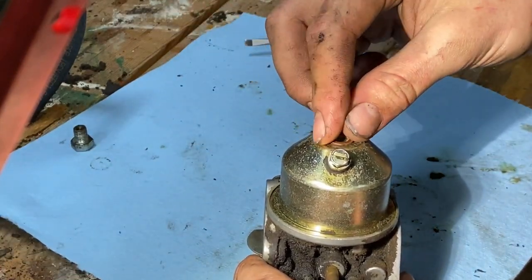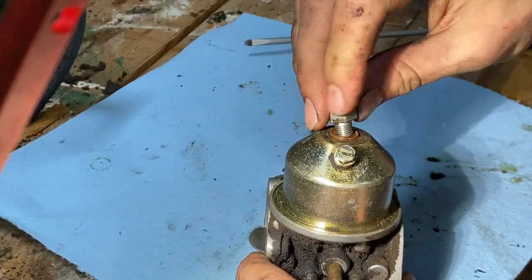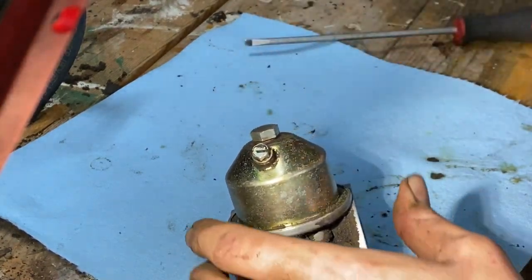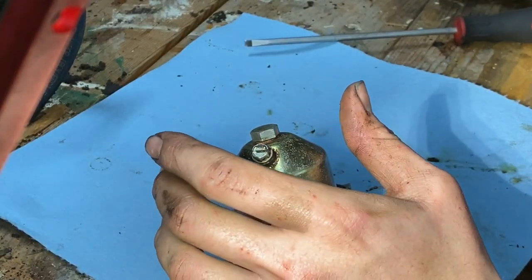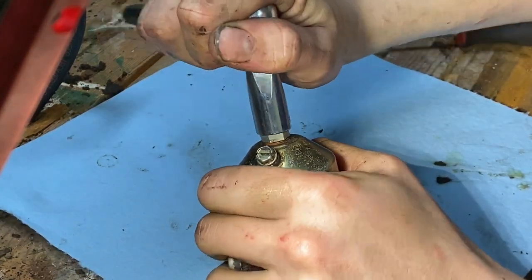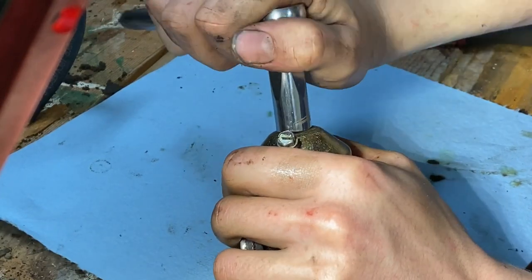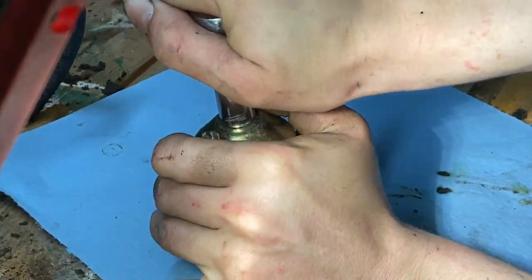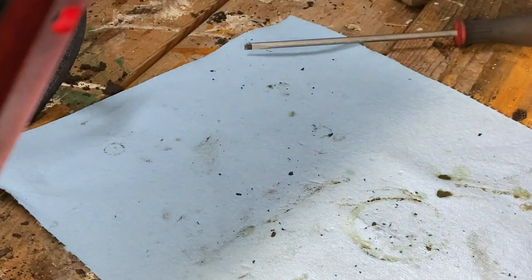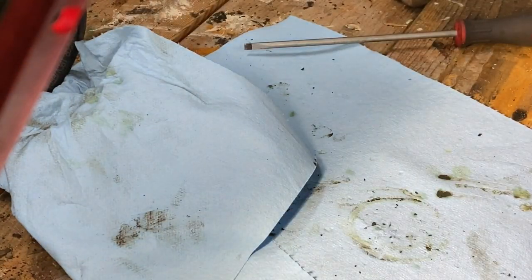Again, you'd probably want to put a new copper crush washer, but you know me. I try to do what I can with what I got first before I gotta go out and buy. We'll just crush it a little extra. That's all we'll do. Clean the outside of this thing too. Blowing those holes. Cover your ears.